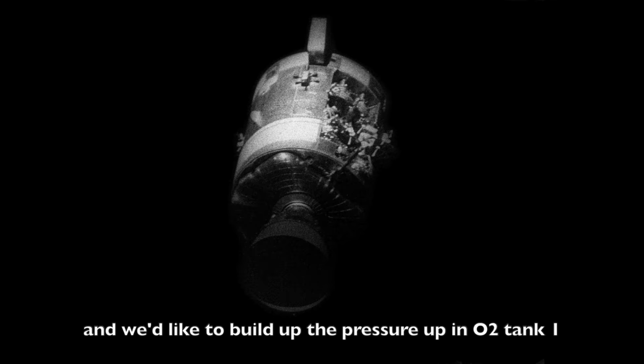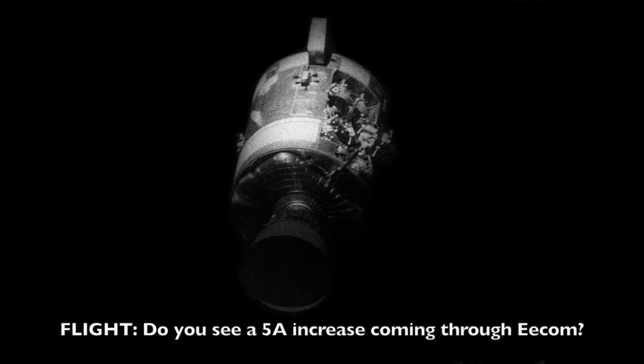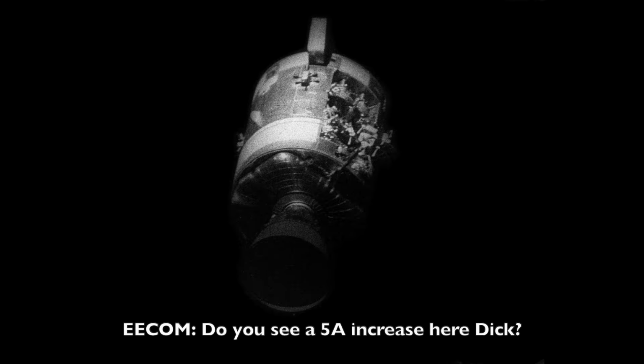Capcom, we want to get cryo O2 tank number 1 heater on. The lights we got on now. Yeah, he's got that suit compressor off. Roger, copy. We'd like to build up the pressure in O2 tank 1, so turn the heaters on manually. We'll watch the pressure. You're going to keep track of that time, huh? Roger that. Okay, 26.9. See a 5 amp increase there, EECOM? Do you see a 5 amp increase there, Dick? That's firm. Okay, that's firm, Flight. Okay. 26.7 volts, looks good.